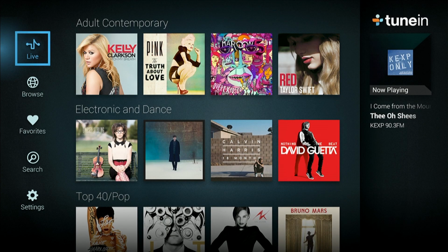So let's look at some of the basics. So here is a user interface. You can actually see this application being demoed in our sandbox upstairs on the 3rd floor. This is a music app by TuneIn. They've worked with me over the last couple of months to create a really amazing experience on our new Google TV devices. And so this is what their main, I want to call it the hero screen, looks like. This is cover art for all the different artists you can listen to.